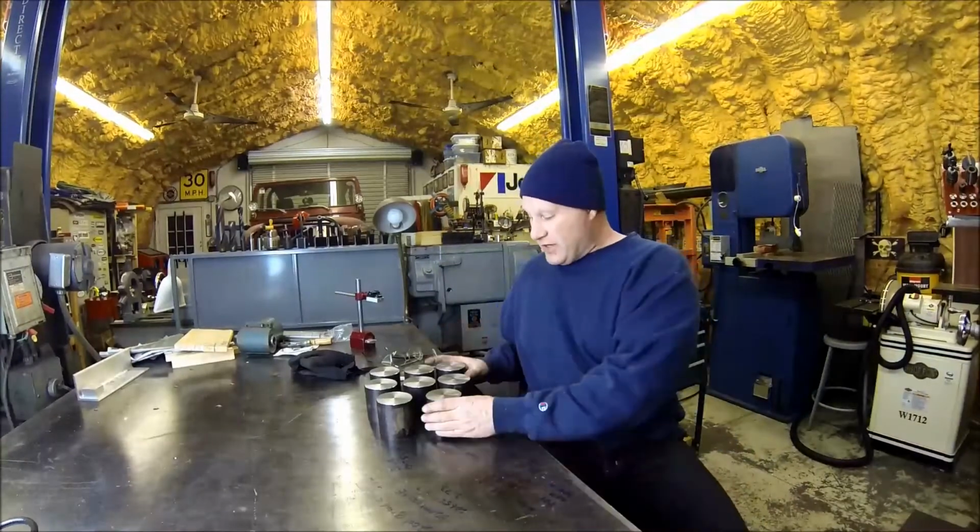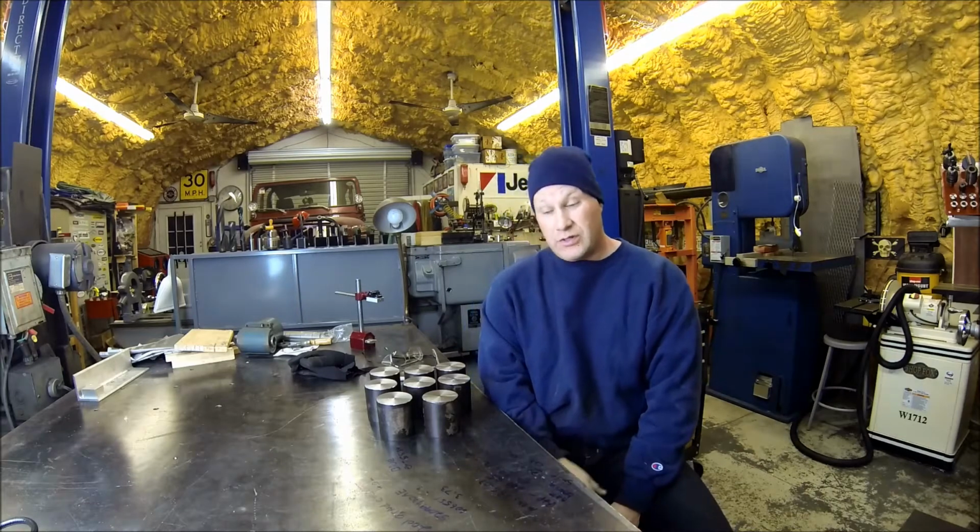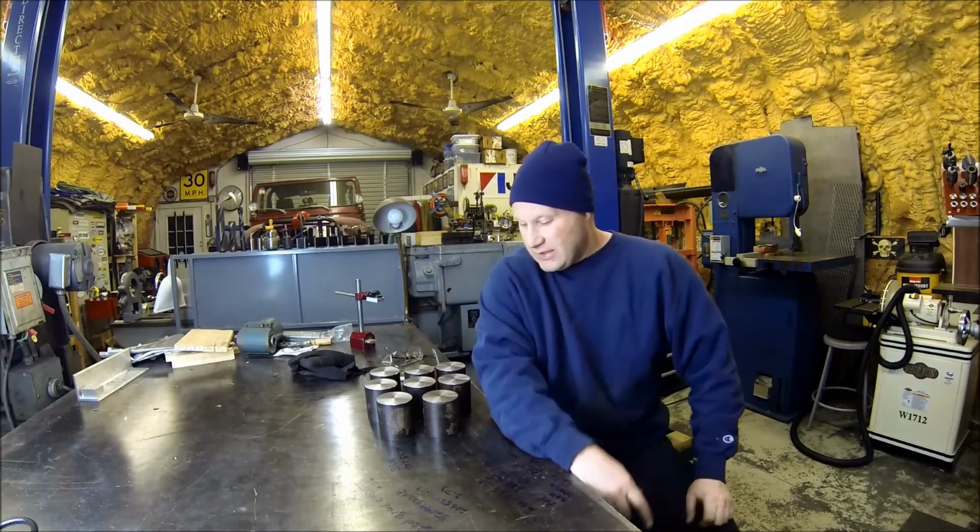Alrighty. Well, we've got them all done. Knocked out. It is 8 o'clock. I'm hungry. I know the wife is hungry. And we got some fat burgers to cook tonight. So, we are going to wrap it up for tonight, and I'll probably come in the shop tomorrow and we'll finish these up.